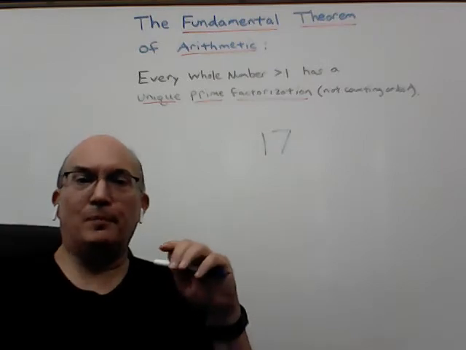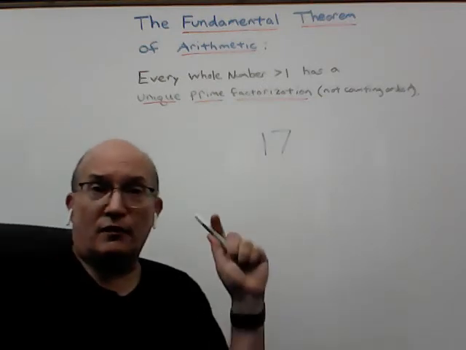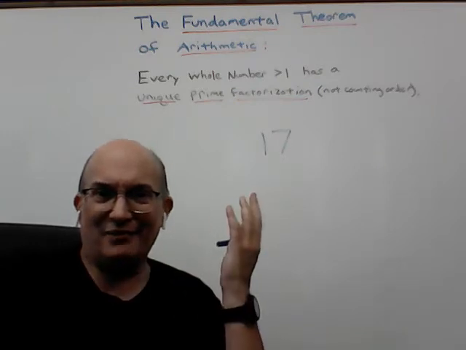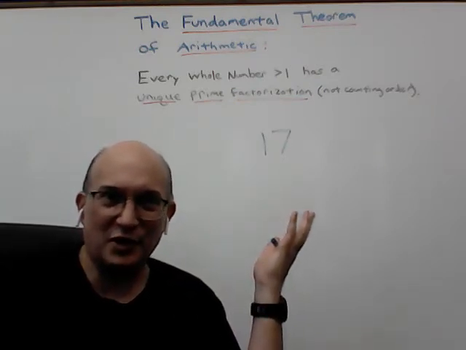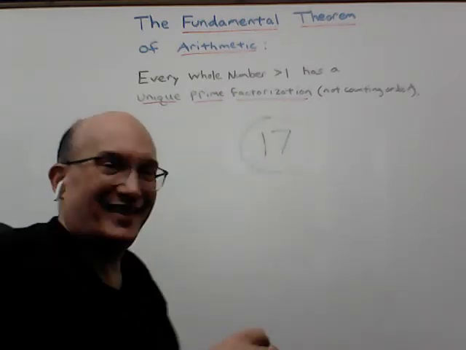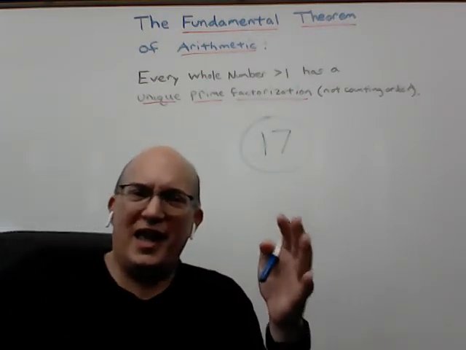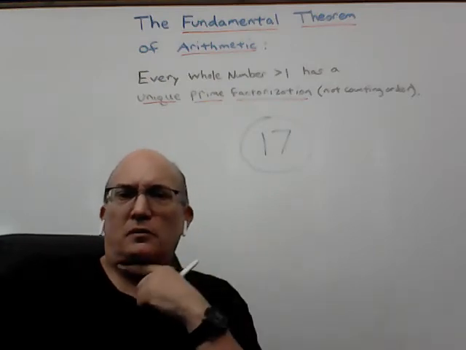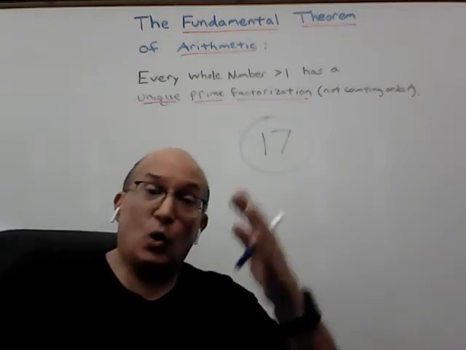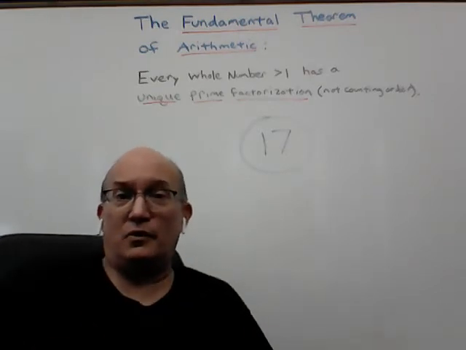And then in the next video I said, there's a name for those kind of numbers, we call them primes. So 17 is prime. Well, that raises the question now with this fundamental theorem of arithmetic, what is the prime factorization of 17? Well, this is about as easy of a question as you can be asked. All you have to do is, there it is. So think about it. This is the only way we could handle a prime number in terms of the fundamental theorem of arithmetic. A prime number is its own prime factorization. Okay? That's all we can do.